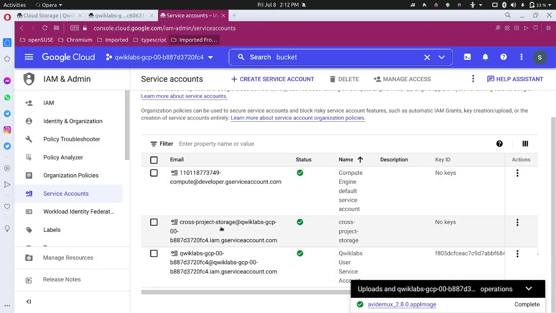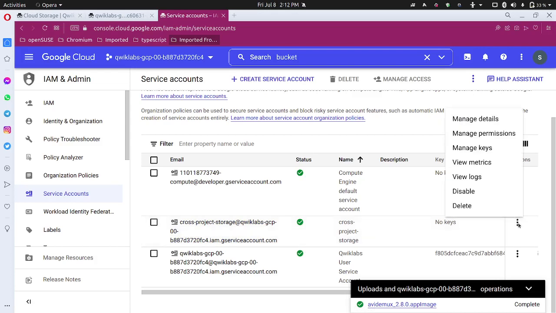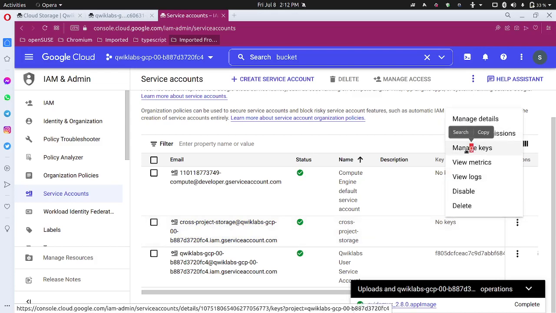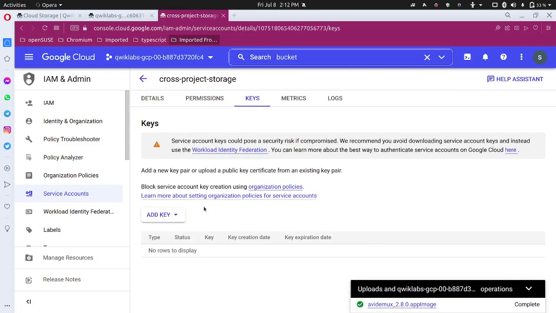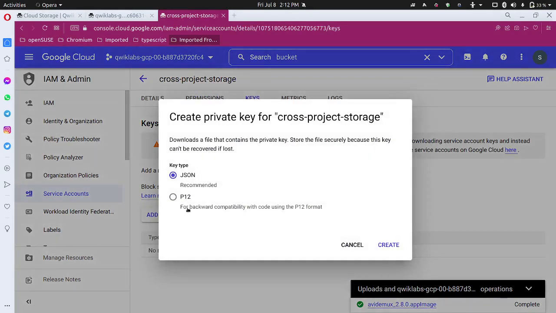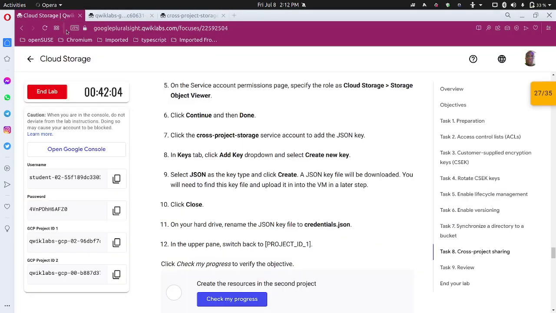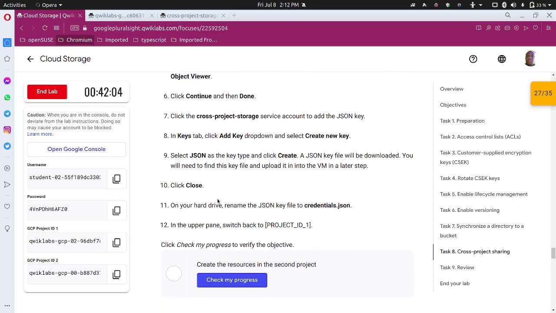Then go to cross projects, click on this, manage keys. Okay, all right, so add new key, create new key, and what format? JSON format.